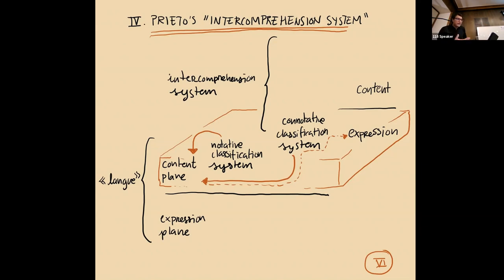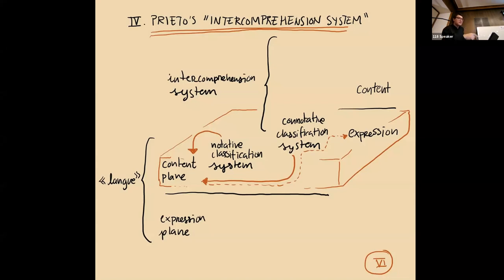Prieto's proposal allows us to think that the intercomprehension system itself might partake of another sign system, inasmuch as its content plane would also be submitted to a double classification, and thus it would become the expression plane of another sign system. A question here arises: if what is content from one point of view can be expression from another, then what is expression can be content from another point of view too. Thus, the question is, can the expression plane of a language be content from another point of view? I would think that this could be possible either for sign systems that are codifying natural language and that sometimes are called substitutive sign systems, like Morse code or other forms of encryption, or maybe in some forms of phonetic poetry and similar kinds of artistic experimentation.